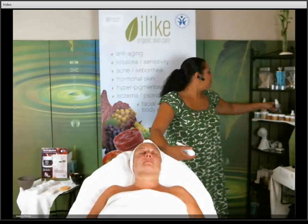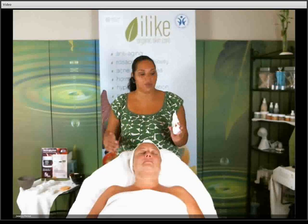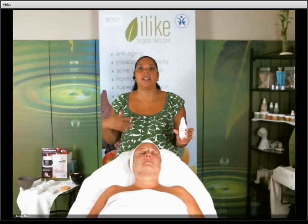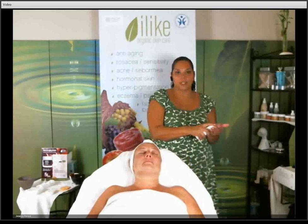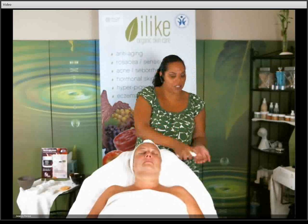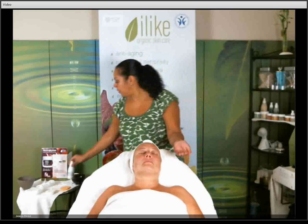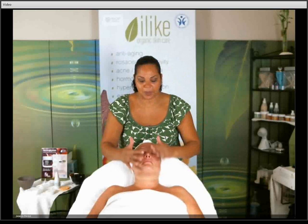I'm going to use the Grape Stem Cell Solutions, and this one is going to be a really nice hydrating boost with antioxidant boosting benefits as well as reparative and regenerative benefits from the grape stem cells. It slows signs of aging. There's a couple ways you can apply this, which would be to simply splash it into your hand, one pump of toner, and press it into the skin for a really nice hydrating splash.